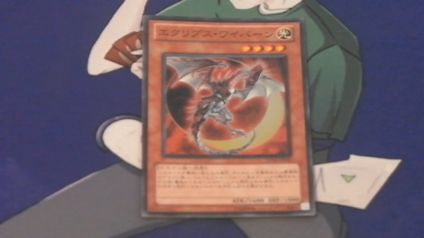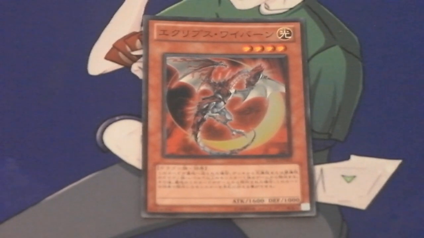Next, we're going to talk about Eclipse Wyvern. Eclipse Wyvern is probably one of the best cards in the structure deck, out of the new cards. You could probably mix it in with some other decks that you're working on, especially if you're working on some kind of special Blue-Eyes deck or Red-Eyes as well, and maybe not just this specific theme. Anyway, though, let's see, it is a level 4, it has 1,600 attack, 1,000 defense.